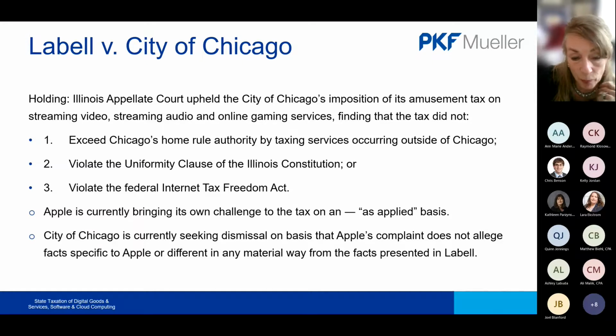Just to be aware, Apple has a current pending challenge. If you want more information on that, just reach out, and I'll try to provide more if there's a decision in that area. Apple is challenging on constitutional grounds the fact that Chicago is overreaching and interfering with due process and interstate commerce by imposing this tax on non-residents. So we'll see how this turns out, but right now it's a viable tax. Yep, it's the city of Chicago pushing through some taxes.